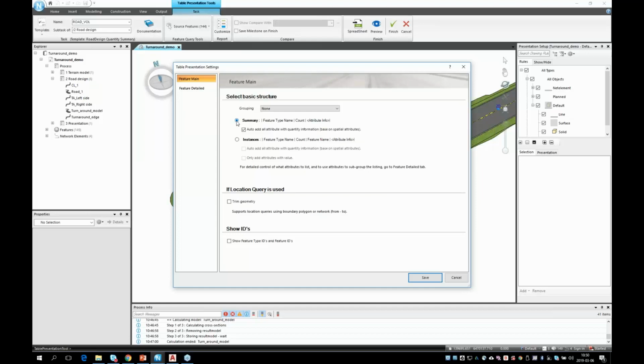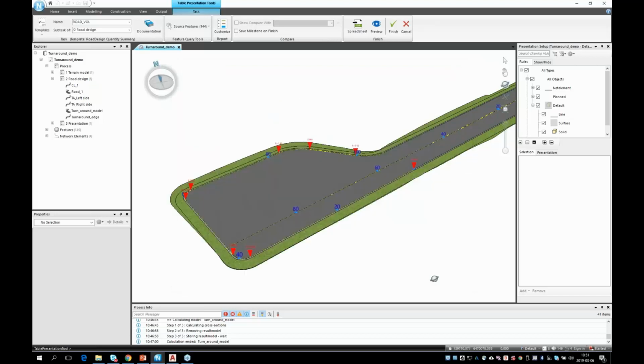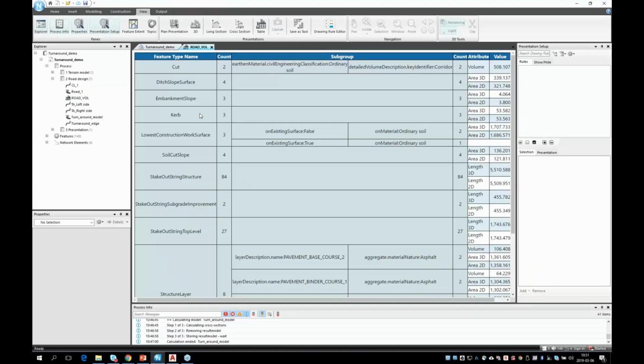I could tell that I want this as a summary. I could also say that I want to group it on the tasks. So if I want to split the volumes, now I don't want it. I want the total volumes for this one, for example. And I could also change something of what I want from this. But in this case, it's only the cut volume I'm really interested in. So I just press save here and press finish. And then we have this cut. I see that I have it in ordinary soil here, and that's the only thing that I have cut in here. But the total volume is 508 cubic meters for this entire model, so to speak.